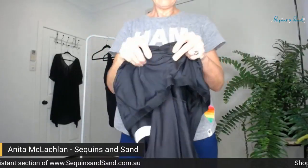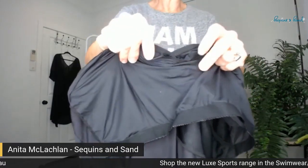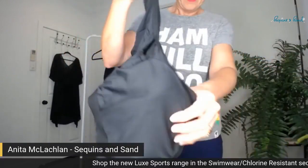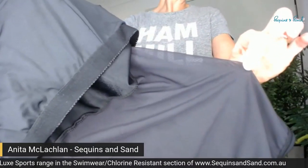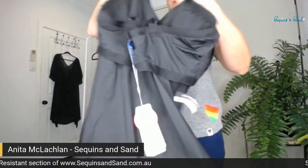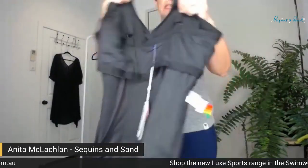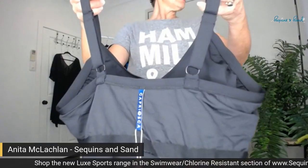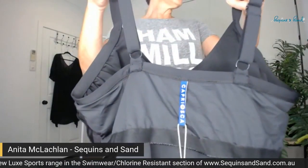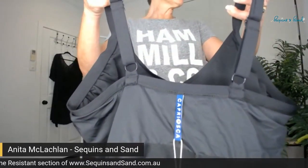And you can see where that crossover happens, where the stitching is at the front to keep it all in place. Here we go. Nice, beautiful. And again, fully lined, power mesh front. There's the mesh. And at the back, we have that lovely soft swimwear fabric. Everything is chlorine resistant in these togs, and you've also got rings at the bottom of the straps, so you can't unhook them, and they're not going to unhook on their own. So not a crossover back, just a crossover front.